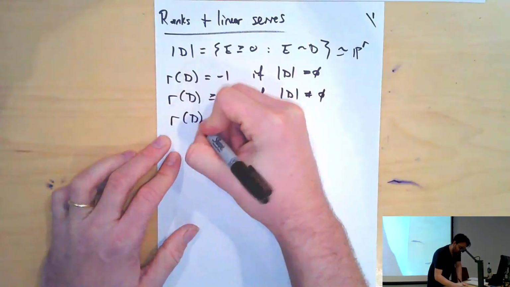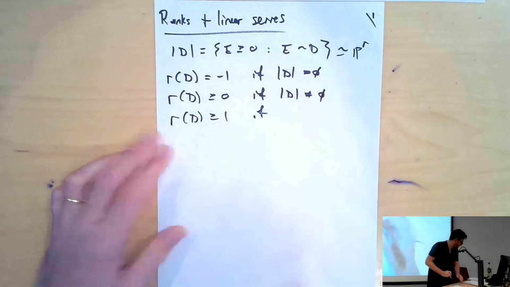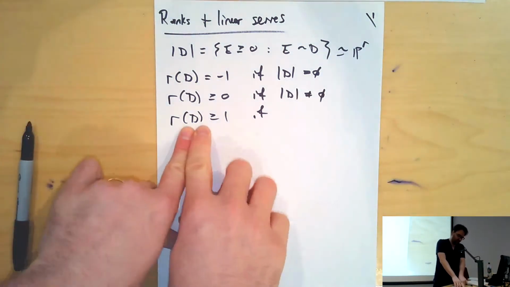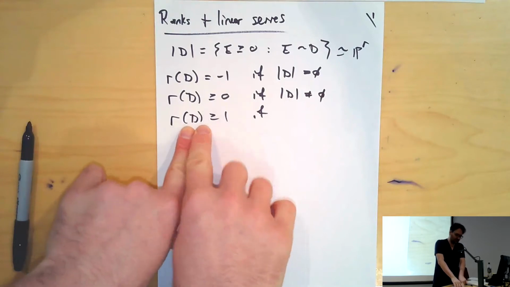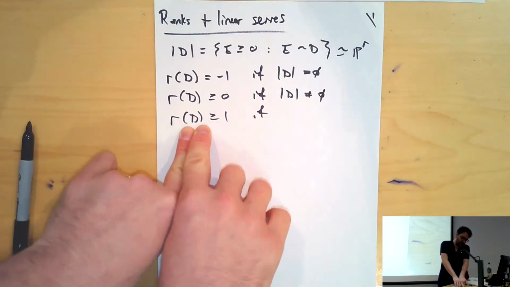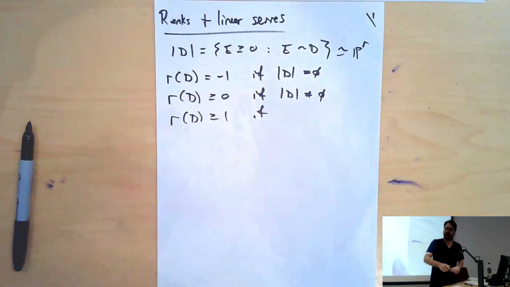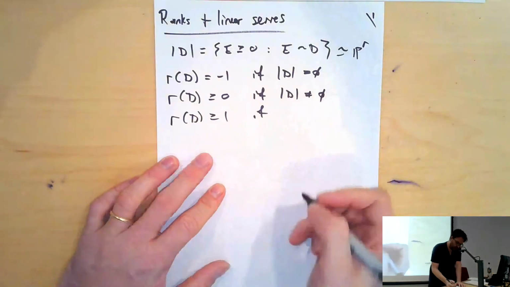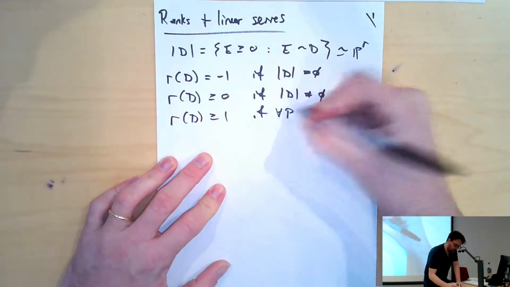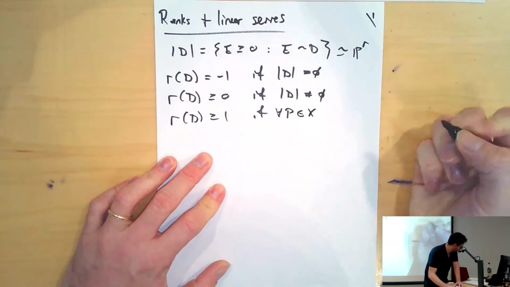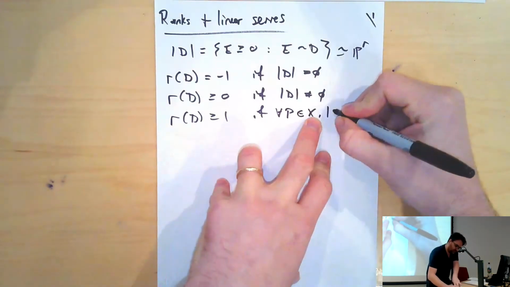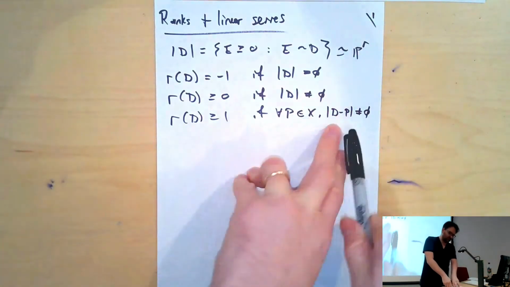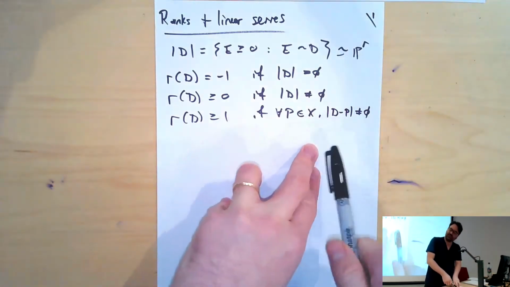Okay, we'll say it's at least 1 if, okay. So here's the idea of the rank. I'm going to play this game. Maybe D is effective to start out. I'm going to play the game where I want to make D non-effective and keep you from being able to fix whatever damage I've done. So to make D non-effective, I'm going to remove a point from it. So for every point P, so I really mean closed point, the linear system D minus P is non-empty. So again, the way you should think about this is I can do 1 point of damage to D, but you can heal that, you can fix that.